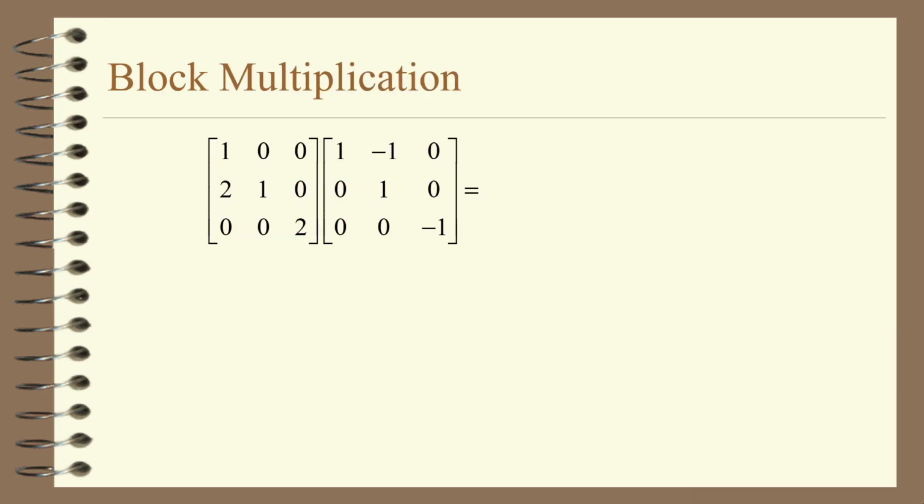We say that matrices are conformably partitioned for block multiplication if, when you break up the matrices into different submatrices, the columns in the partition of the matrix on the left equal the rows in the partition of the second matrix. For example, here, I could see that these two matrices, as you multiply them together, would give a 3 by 3. I could do that lots of ways, but I'm going to choose to do it this way. The reason is, notice that by breaking the matrix up this way, a bunch of the submatrices are zero matrices. Now, anything times a zero matrix, as long as it's defined, is going to be a zero matrix.